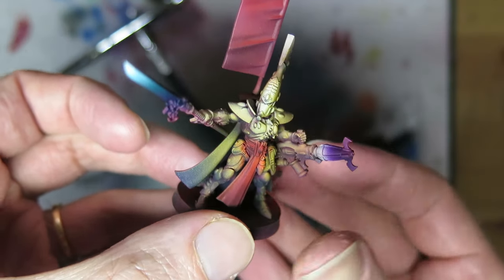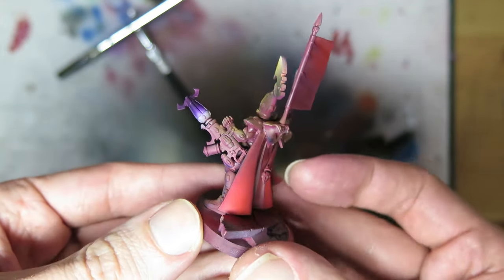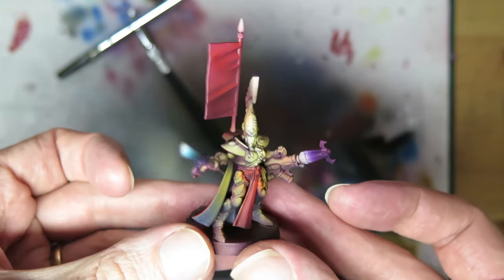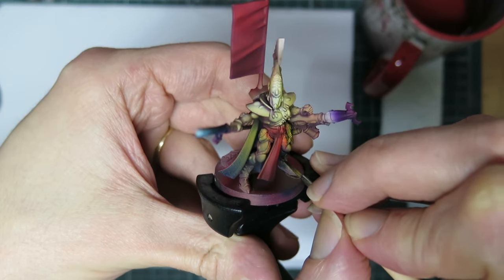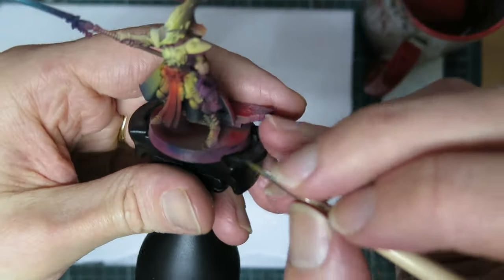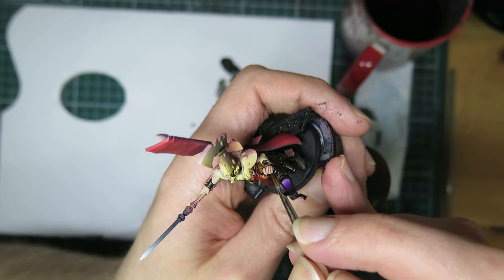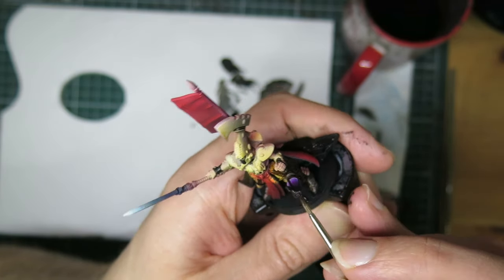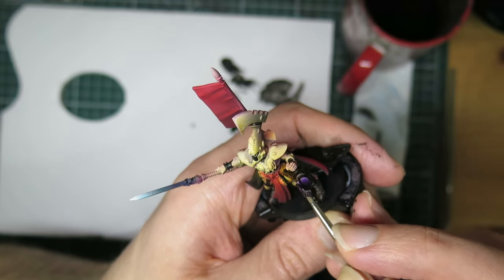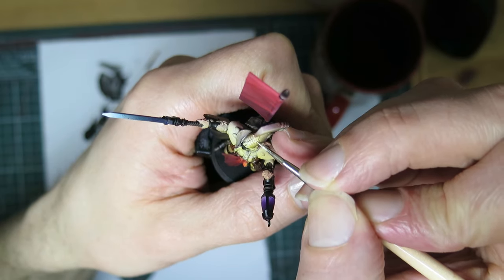Let's see where we're up to. Still looking pretty crazy colourful, but considering this is about an hour of painting, and we have all of our major light and colour information blocked in, I'm feeling pretty good. There's just one more colour to really complete the scheme — the obligatory Ulthwe black. This chap is actually going to be what I call the reverse Ulthwe: mostly bone with a few black bits, rather than the usual mostly black with a little bit of bone. This simple scheme inversion is a good way to make your HQs really pop on the table. Leather next — both the leather and the black were painted with contrast-style paints. Working with transparency like this is a really great speed hack if you have some basic skills in place already.